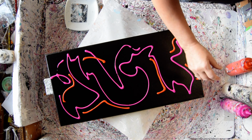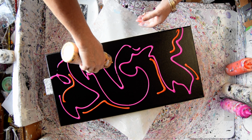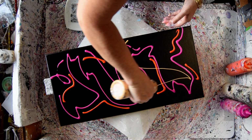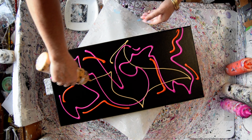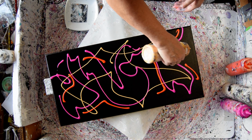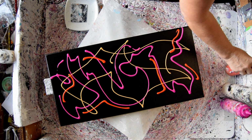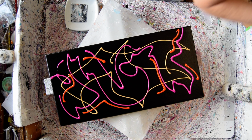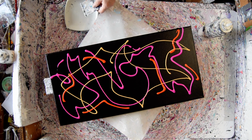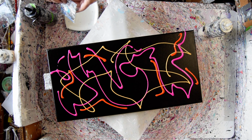Now, I think I'm going to use some gold. Mayan gold to be exact. Get my bottles out of here. Thinking about Chantilly lace. If I use the black cell activator and dip it in this dish, well, I could use black and white. Why don't we try black and white?